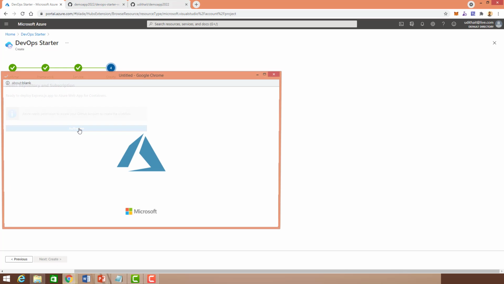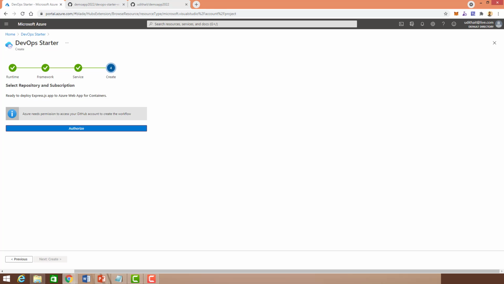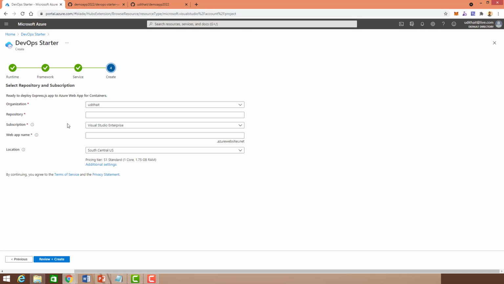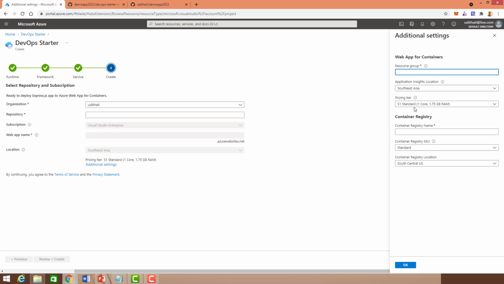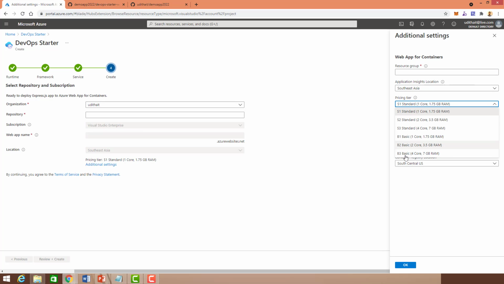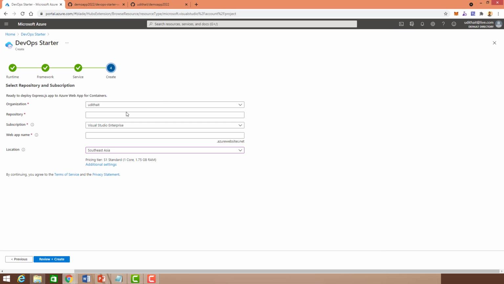Then it asks to authorize with the GitHub account. So let me authorize with the GitHub account. Okay, authorized. Then here it's asking, you can see I can directly give my hosting domain from azurewebsites.net, and I can select the location that I want, and what your pricing tier is. We have a pricing tier as well in this, right? Or we can select the standard pricing tiers, right? All the configurations we can set up, right? So let me enter some details.